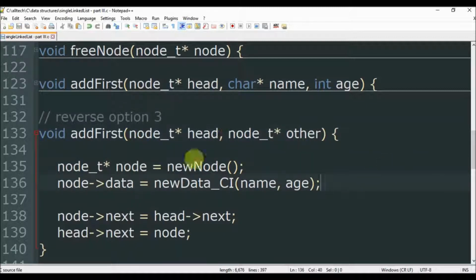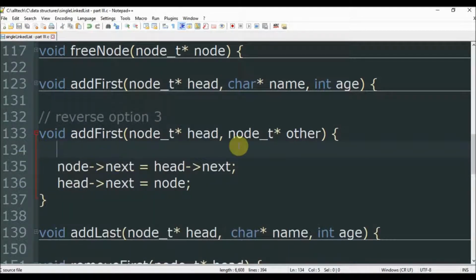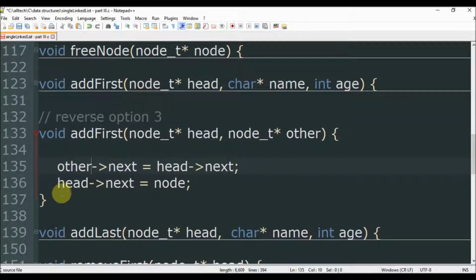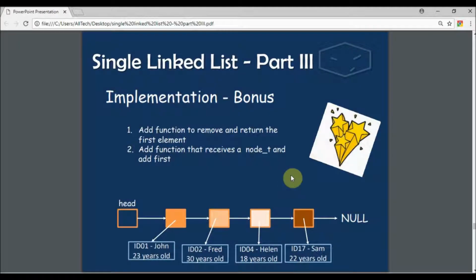Okay, so because we have these we can delete this, and other next is equal to head next, head next is equal to other. Okay, so this is the add first. And also I almost forgot, we must change the name to ro3. Okay, so the next part is the reverse function.